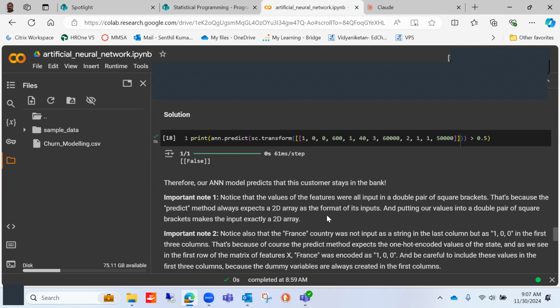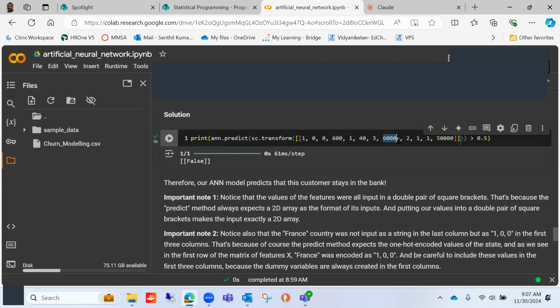If you see the entire churn modeling.csv file, you will be able to see all these things. For instance, you just print ann.predict of sc.transform. One might be person ID or something, and 600 or 6,000 or 50,000; I mean 60,000, 50,000. These are all annual salary.